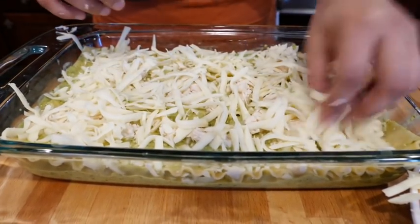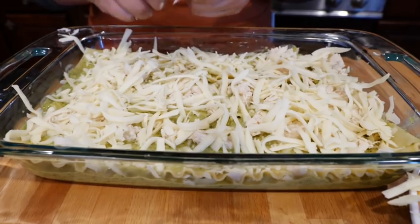For the cheese, friends, if you don't have a white cheese — which is normally what's used for this — I would say go ahead and use what you have. I use a lot of that Costco Mexican blend and that works for this. Make it comfortable for your home. Don't feel pressured. Feed your family and let me tell you, the cheese — they're not going to cry about it.